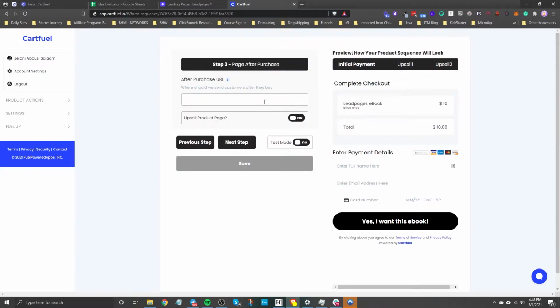Now let's go to the next step, where we're going to enter the page after they purchase. So is this person going to go to a thank you page if they buy this main product, or are you going to upsell them and get more money, because obviously you want more money for your product or your store? So let's make that decision.